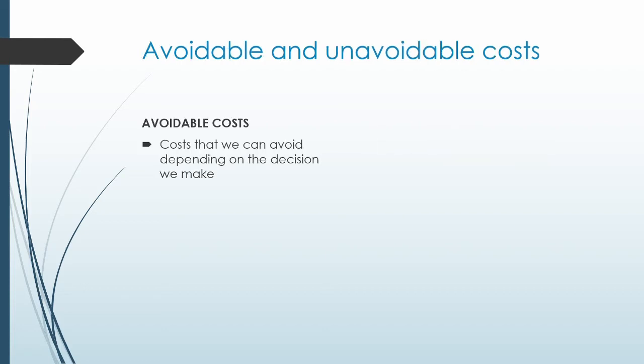Another classification for our relevant and irrelevant costs are avoidable and unavoidable costs. Our avoidable costs are those that we can avoid incurring by changing our decision. Looking at our lecture or movie example, the cost of the movie is avoidable if we choose to go to the lecture. Alternatively, unavoidable costs are those that we cannot save by changing our decision. So in our example where you go to the lecture or the movie, we cannot avoid the cost of the module we signed up for. Therefore, it is an unavoidable cost.